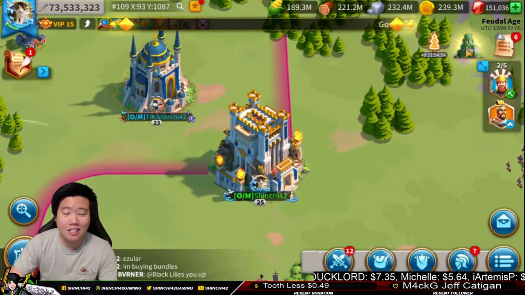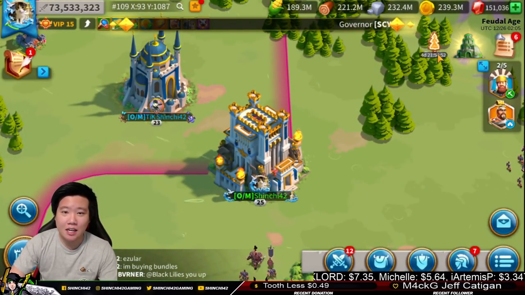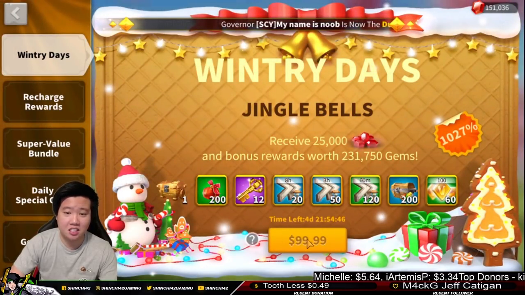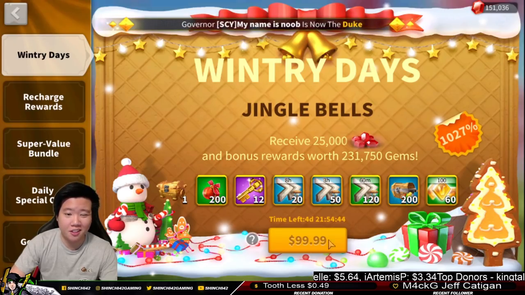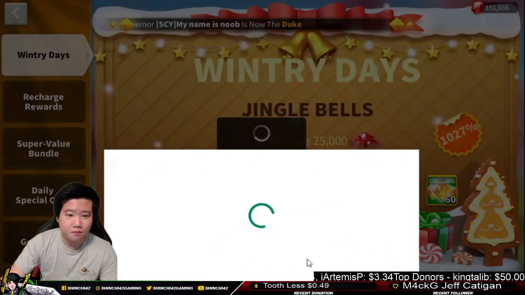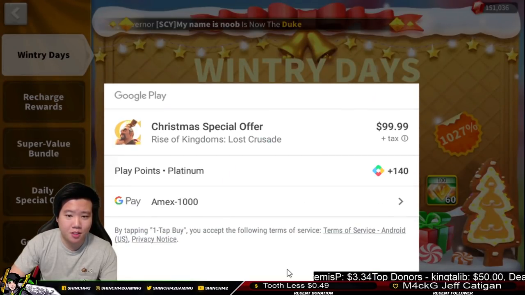Okay, I really need to get some speed ups in here. Let's go purchase two more bundles. I think it's a pretty decent reward here for the speed ups. I think it's similar to the last ones that we have. Yeah, let's do this. More bundles being dropped. There we go.